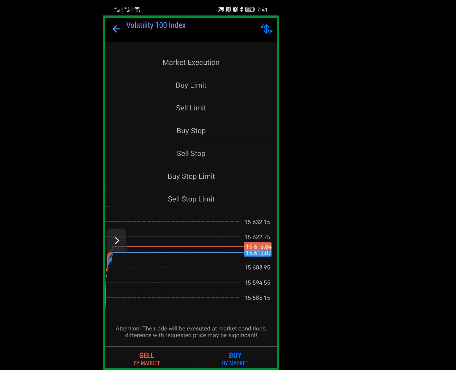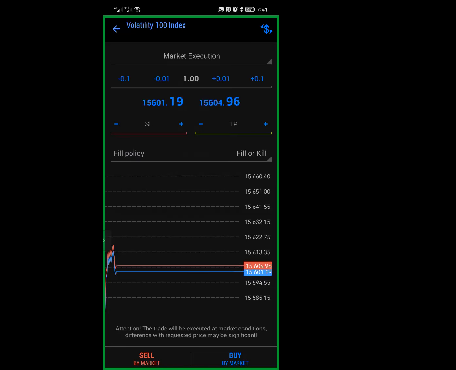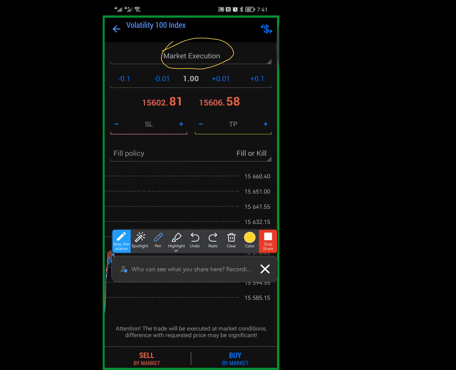You have the buy limit, sell limit, buy stop, sell stop, buy stop limit, and sell stop limit. In most cases, we are going to deal with the top four: buy limit, sell limit, buy stop, sell stop. That's what we deal with. Now, how do you see that? You click here.